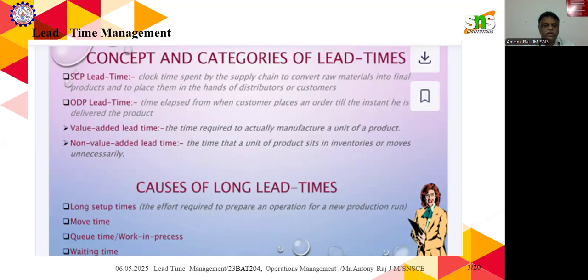So that depends on a lot of factors: the productivity of the machine, the productivity of the worker, the type of machine, all the factors play. But at the end of the day, the queue has to be very, very minimal and optimal. And the next part, as I told, is the waiting time.